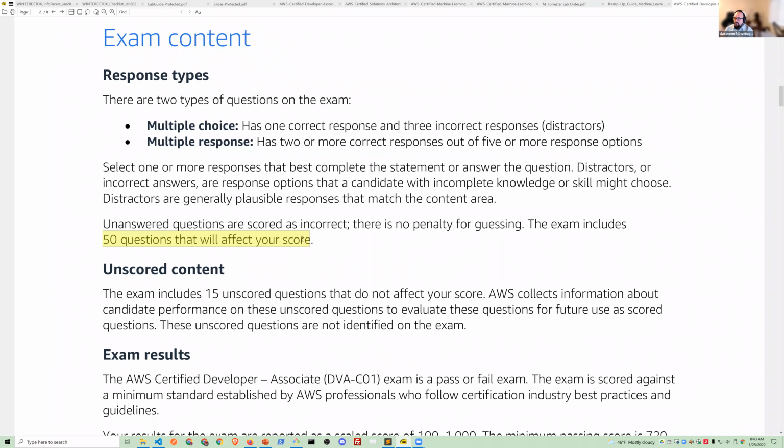And so I could kind of pick out which questions were probably the gimmies, because it seemed like they were testing the waters, like, do you know new services? The reason I say that, by the way, is that the exams are 6 months behind any service announcement. So if something came out 6 months ago, that's when it's typically going to show up in the exam. But be aware, you're like, how do I figure out the scoring for this? Only 50 of the 65 questions actually count towards your actual score.